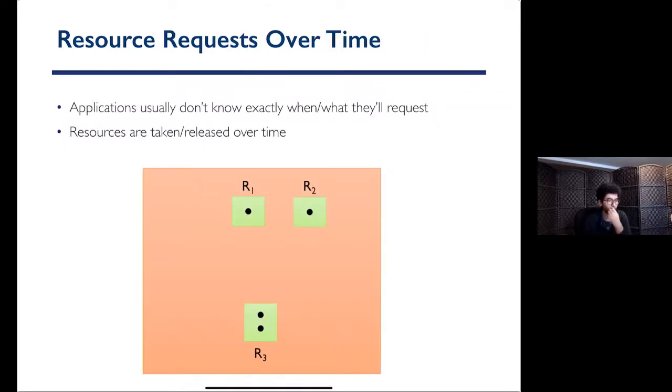Now, one thing to note is that it's not always the case that you know beforehand what resources your thread is going to need. For example, you might have a database with hundreds of tables, and we could imagine each table being a resource that your thread might want to access.